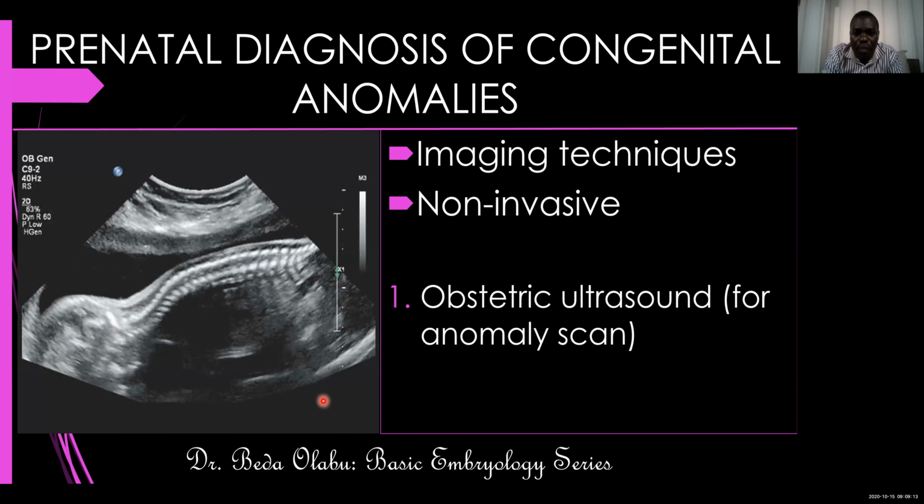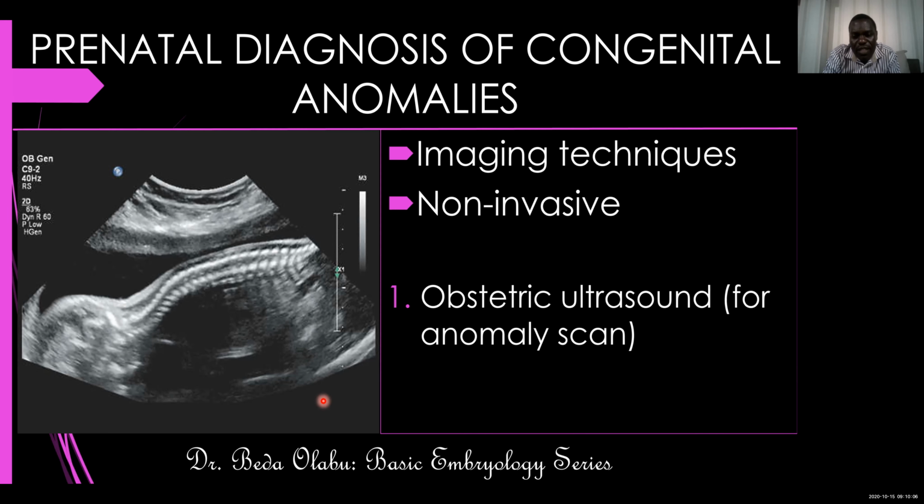When you're sending a mother for an anomaly scan, then there's a particular time period that this should be done. Usually around the 20th week of gestation, that's the best time to do an anomaly scan. I'm not saying that's the best time to do ultrasound scan for obstetric, no. I'm saying if your interest is to find out whether there are congenital malformations, then the best time is 20 weeks. You can do ultrasound scan anytime for any other thing, not a big deal. But if you want to know whether the organs are well formed, then the best time to do it is at least from 20 weeks onwards.